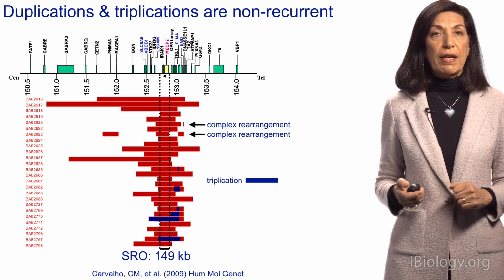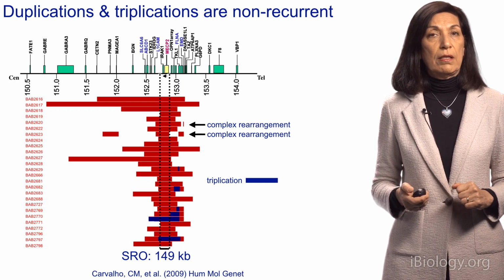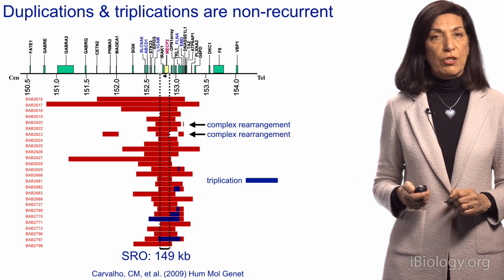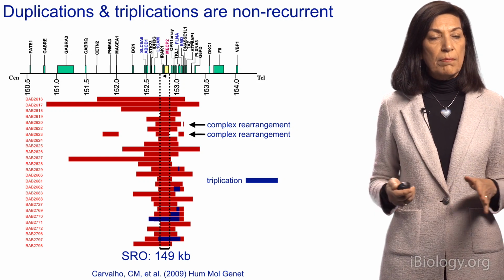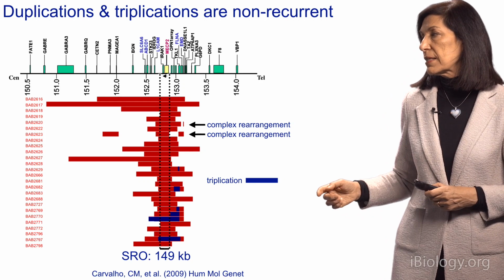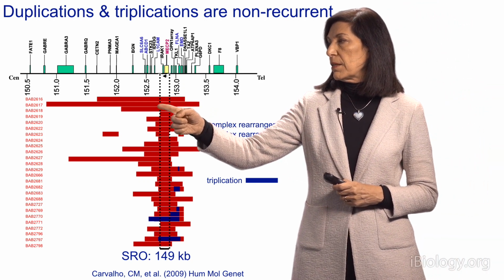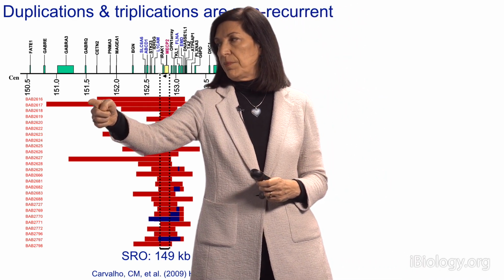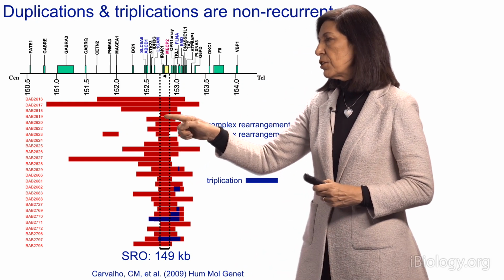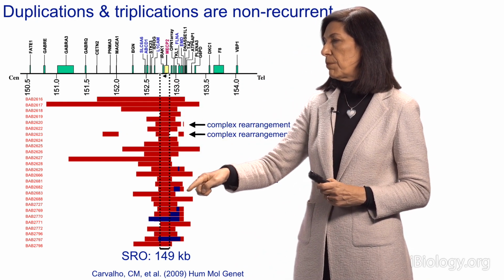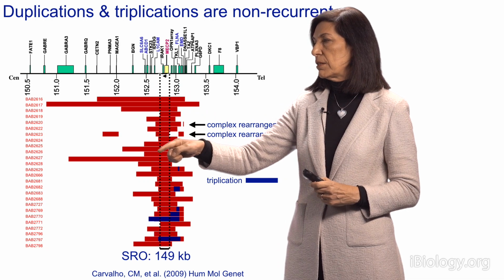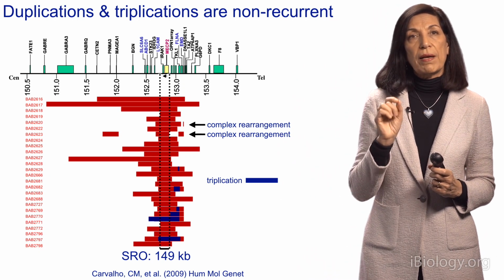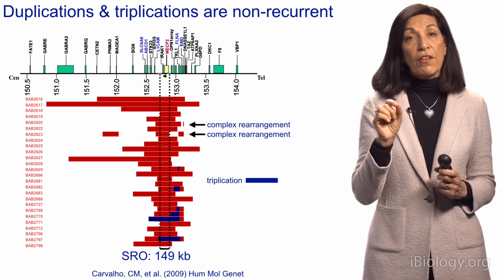This is a portion of the X chromosome, and every red bar you see here represents a duplicated region in a patient. And you'll see the duplications begin and end at different sites. For example, this one begins here and ends at a totally different site. The only region that's really shared between all the patients is the one in between these dotted black lines. That's a region of overlap, and it only spans the MECP2 gene and another gene called IRAK1.